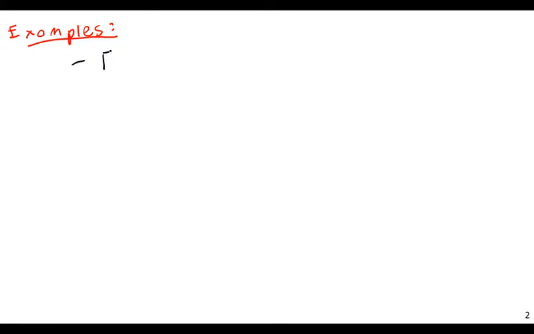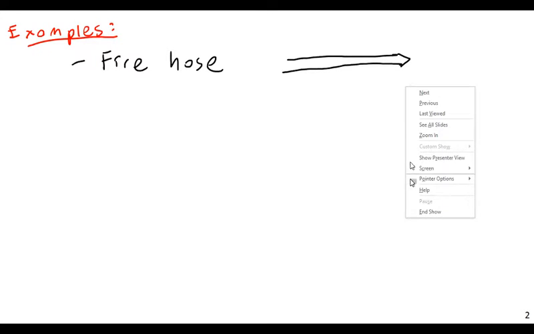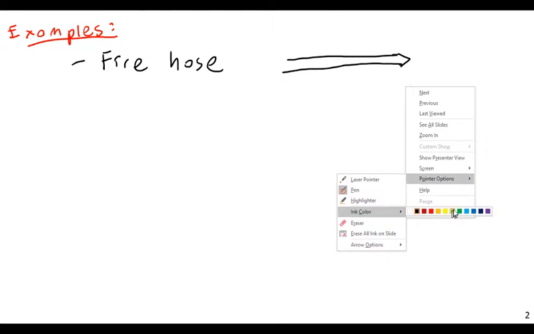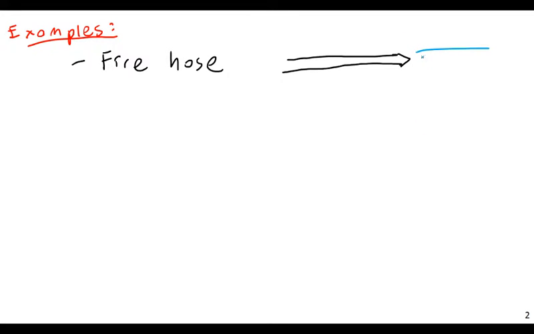Consider something like a fire hose. When a fire hose is spraying a large amount of water, you need two or three big, strong guys to hold that thing in place. A fire hose is exerting a huge amount of force, and I'm going to draw a very poorly drawn fire hose here. I'll just tell you that right now. So say you have a fire hose, and there is, of course, a stream of water coming from this with a great deal of velocity and a high flow rate.